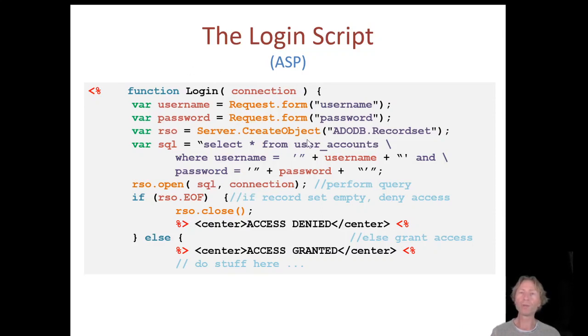So we do this in ASP. Like I think I mentioned already, we don't really care about the scripting languages too much. In this case, we happen to use ASP, and we connect to the database and perform this query. If we find an actual record, we obtain the data and get access granted. But if there was nothing there with that username and password, we get access denied.